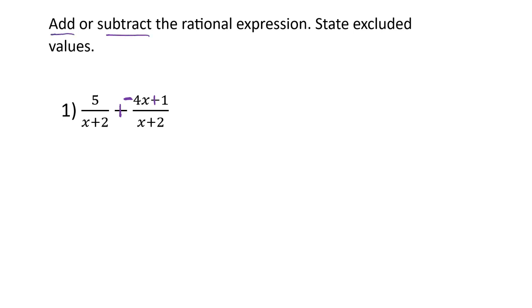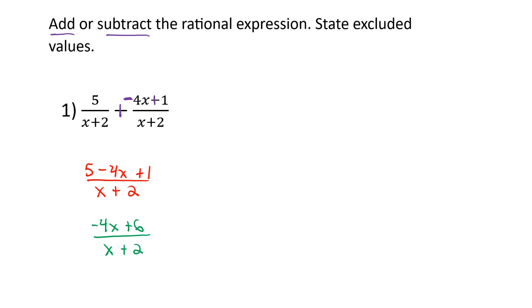So we care about denominators when we are doing this type of problem, and you'll notice that we have an x plus 2 as the denominator for both fractions, which means we can add our two fractions together. And when we do that, we keep the denominator the same. So in the numerator, we'll have a 5, a minus 4x plus 1. And then we just simply combine like terms. So we'll have negative 4x plus 6 over x plus 2.